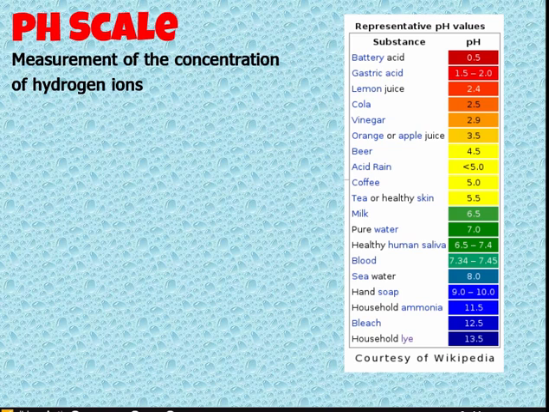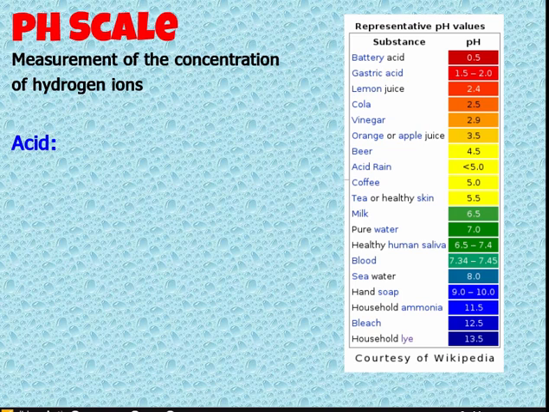The pH scale is simply a measurement of the concentration of hydrogen ions, and right now that's meaningless to you. What you need to understand is that water is made up of 2 hydrogens and 1 oxygen, but sometimes water breaks apart into 1 hydrogen ion all by itself and then a hydroxide ion, which is O and H. So instead of being H2O, it is H and OH. The more H's there are, the more acidic something is. The more OH's there are, the more basic something is.